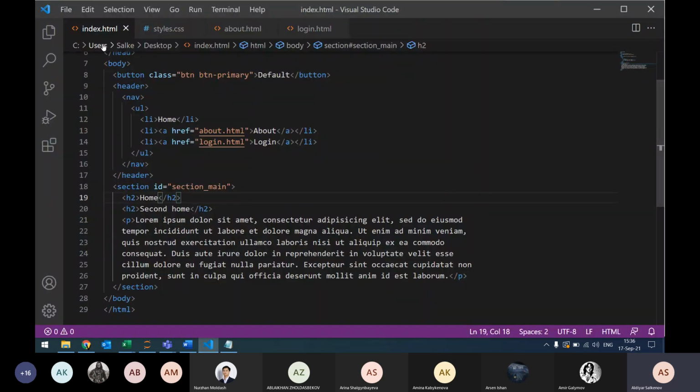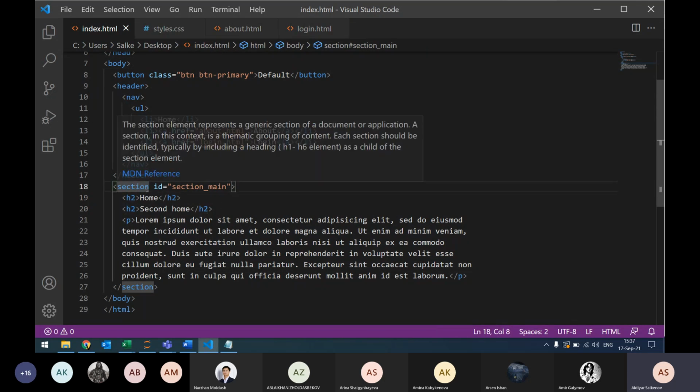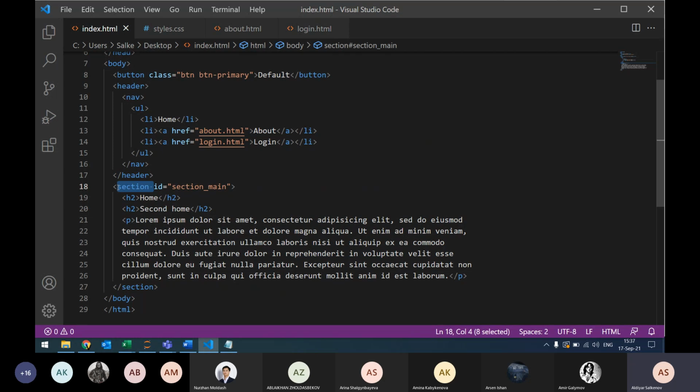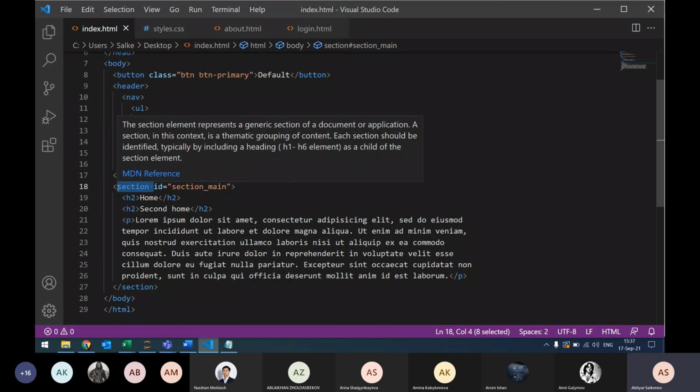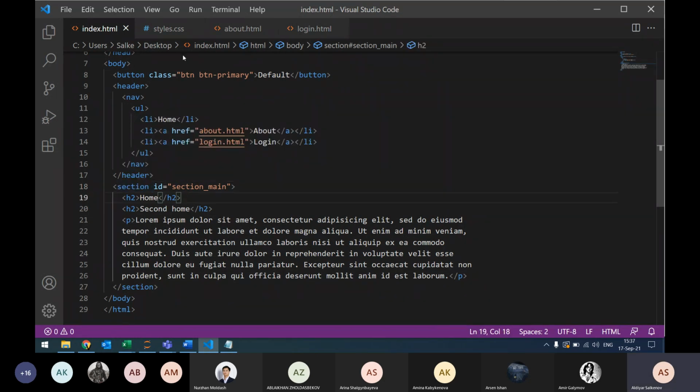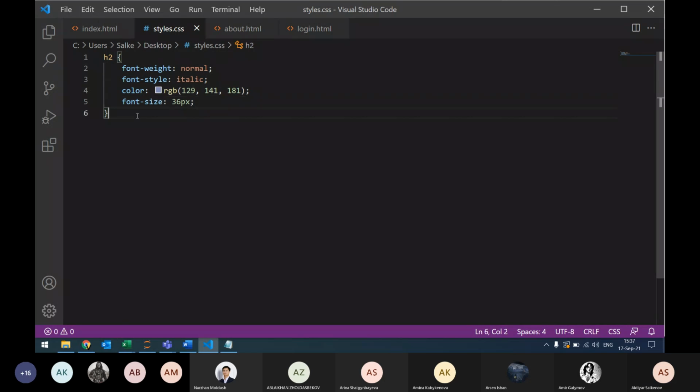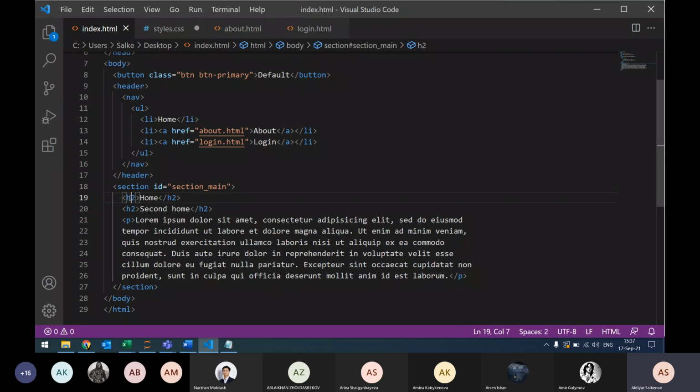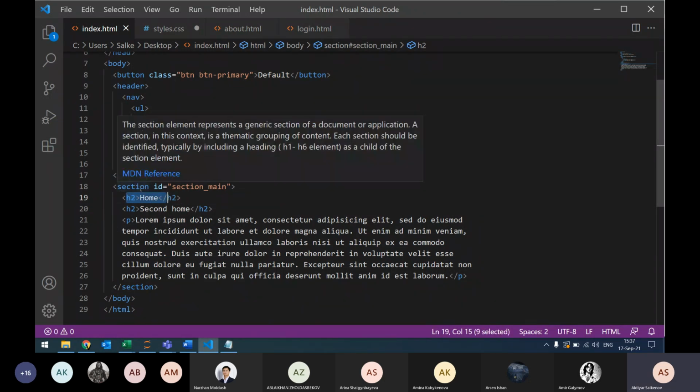But if we go back to our index.html page, you will see that our first H2 element, this one, comes right after the section element. So following that understanding, how can we select only the H2 that comes right after the section element?